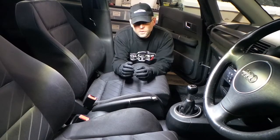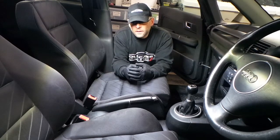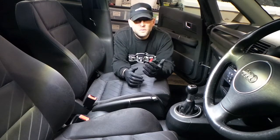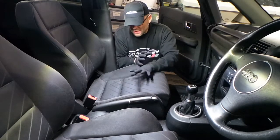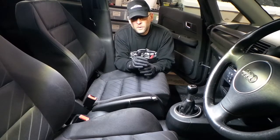What we're going to be doing today is showing you the process of correctly cleaning the interior of a car. This car is a second-hand car just been purchased, and as you can see from some of the pictures, the interior is very dirty — dust, grime, seats have got stains all over them. Everything needs a good hoover and a good clean down.